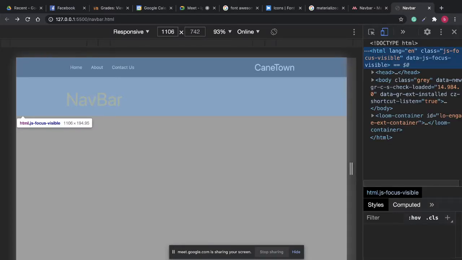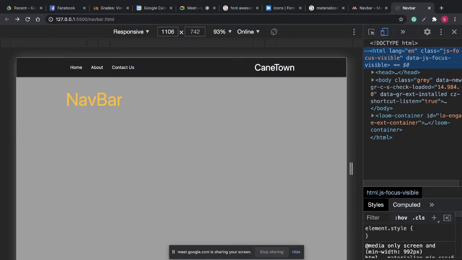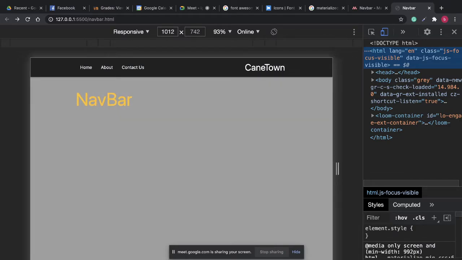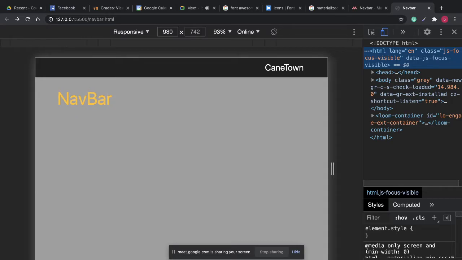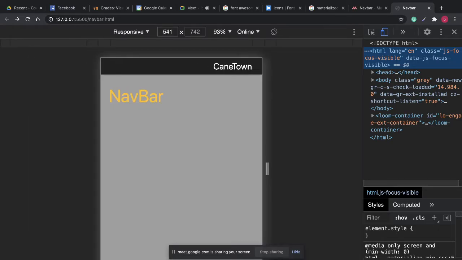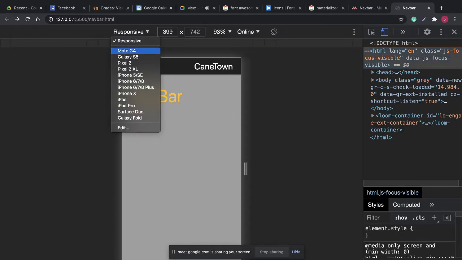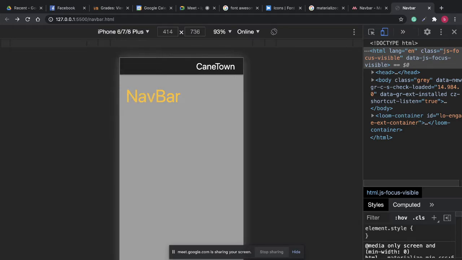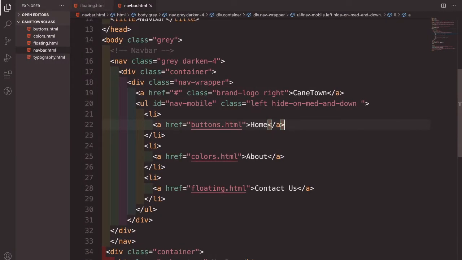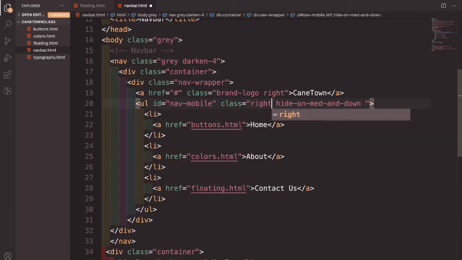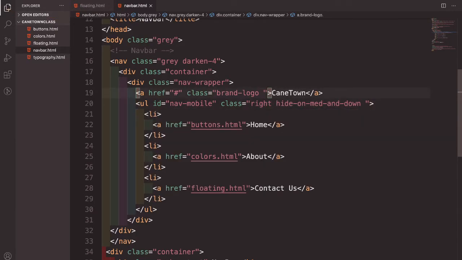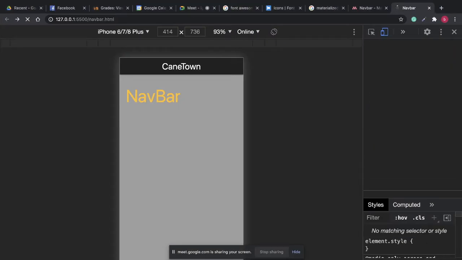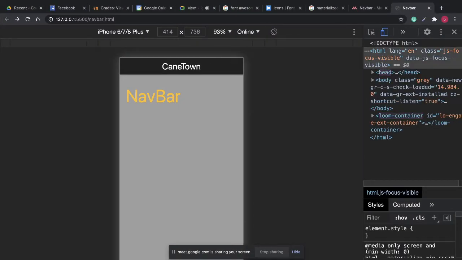ito. Ayan. So, nandun tayo sa part na responsive. Okay. So, kapag lumiit daw, from medium, mawawala siya. Tama? Ayan. Kasi meron mga devices na maliit. Tulad ng ganito. Let's say, iPhone 6, 7, 8. Ganito lang yung itsura. Yung paliit niya. So, ganito yung itsura niya. So, hindi maganda. So, I think, balik na lang natin to sa right. Tapos, eto, tanggalin natin. So, normal na lang dapat. Yan. So, yun yung mas better.